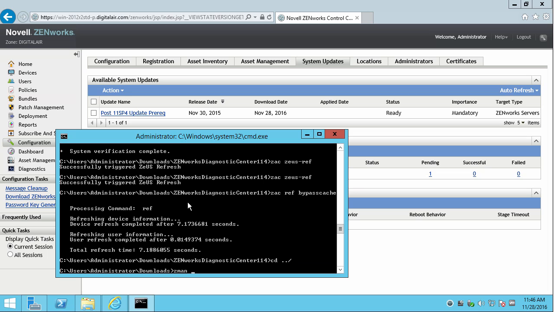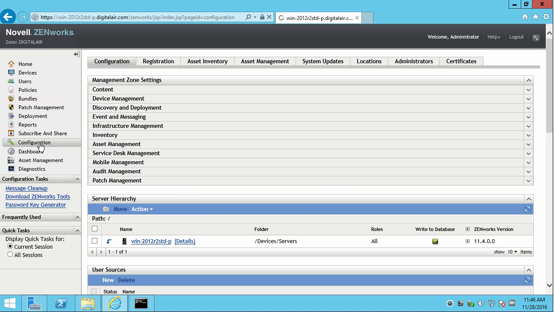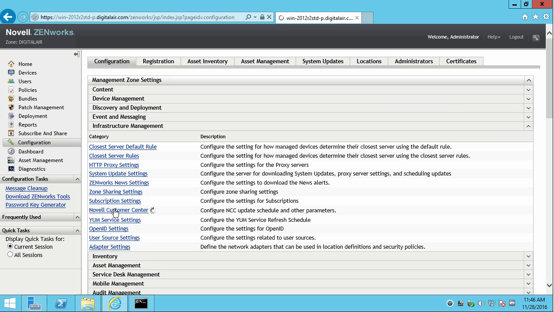And we'll start downloading the 11.4.3. We can use a zman sui command like that, or if we have NCC configured, you can get these updates directly from NCC.